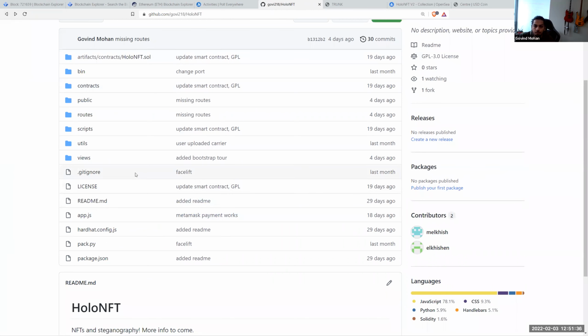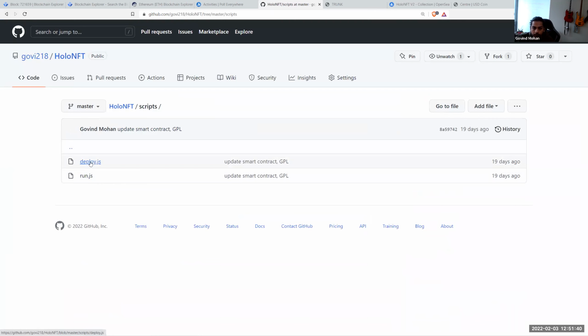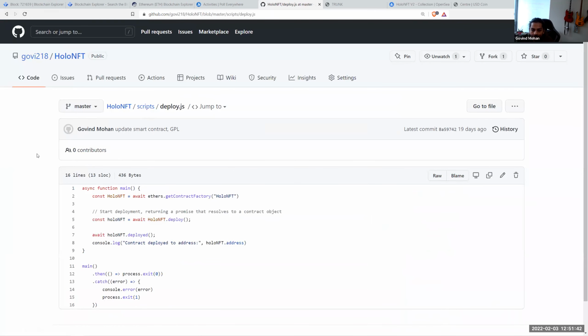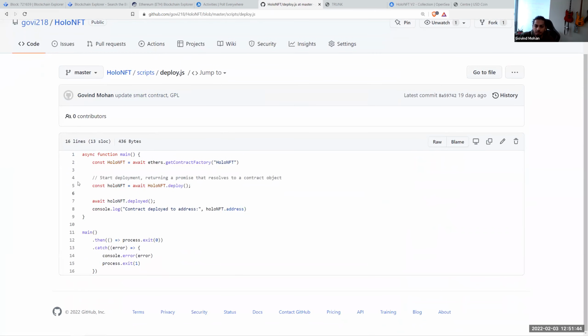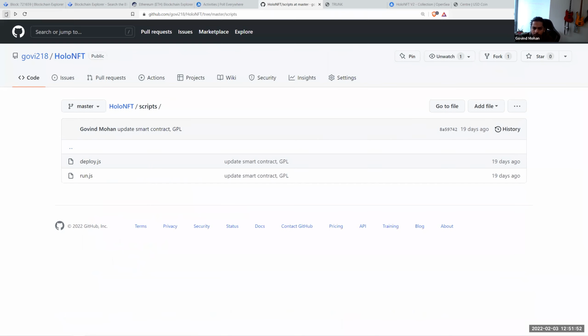And the way this connects with it is you have a set of these scripts. There is the deploy script, and the deploy script is just going to compile your contract. And what compile means is it gets converted to those opcodes. I'm going to show those to you.